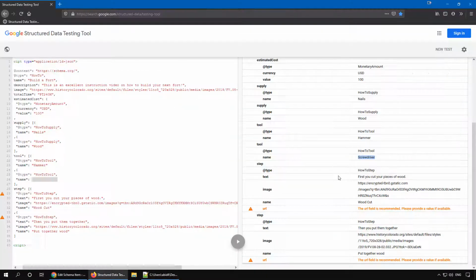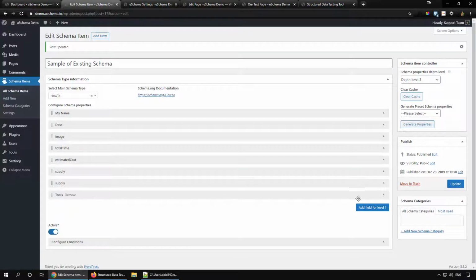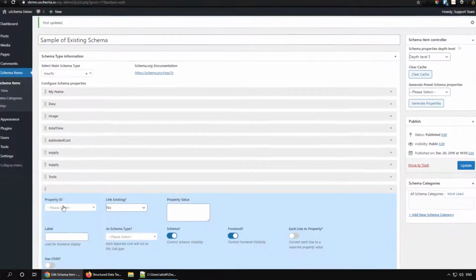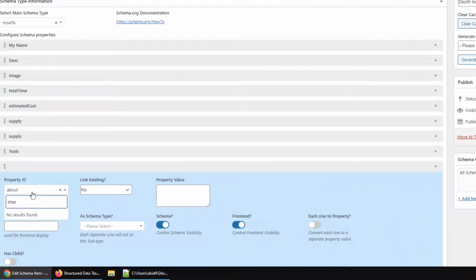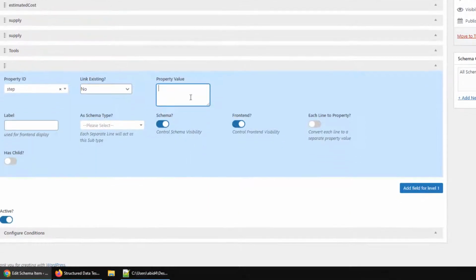So what is the next thing that we need to add? That is a step. It also has some children, so it should be easy now for you to add. So let's just get back, try to add the step. Sometimes if it doesn't show up, just close it out and re-click it, and it will start showing up.